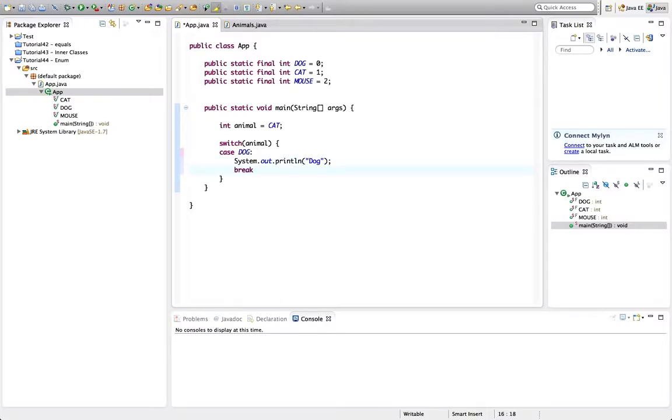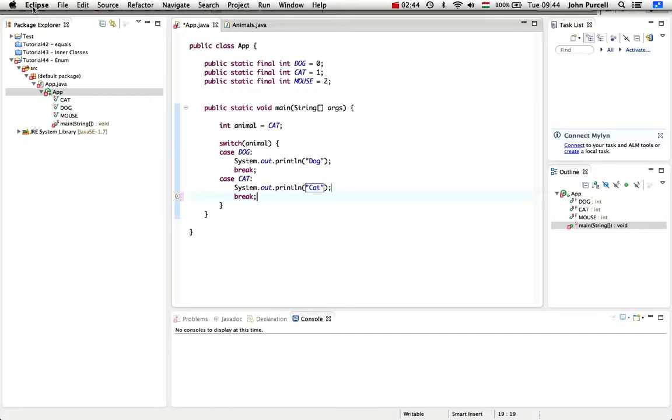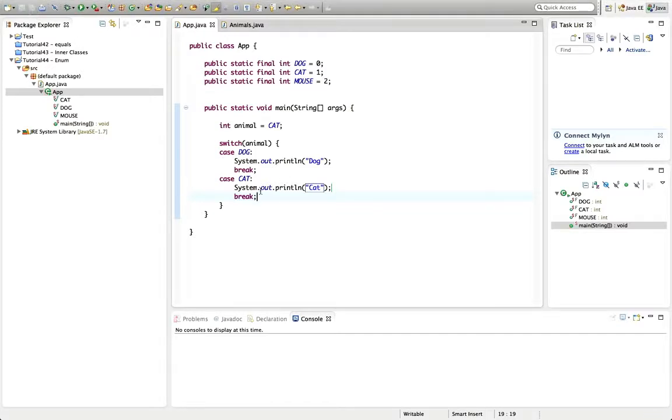Now there's a couple of problems with this, at least a couple of problems, and one problem is that this int animal, I only want it to represent a fixed set of values. I've got only certain animals that it can represent in this scheme. I've only defined 3 different possible animals there, but it could be assigned any value. I could assign it any value at all, like 100 or something, and it wouldn't be clear what that would mean in this case. Really, I'd like to restrict animal here to just these particular values.